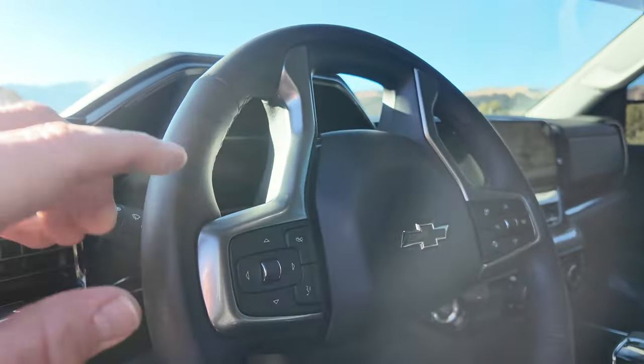So, let's just do a quick wrap up on this 2023 Chevy Silverado with the Duramax. I really enjoyed driving this thing. Thank you to my friend Alex and Morgan. They let me borrow their truck and gave us some pointers of what it's like to own this truck day to day. If you're looking for a truck in the half ton market, check out this half ton from Chevy. Trail Boss is a really nice looking vehicle. I don't know if you can get this color. I think we were looking and it said that for 2023 you couldn't order it anymore. I'm unsure though if you'll be able to get it in 2024 if you order this truck from the factory, but there you go.